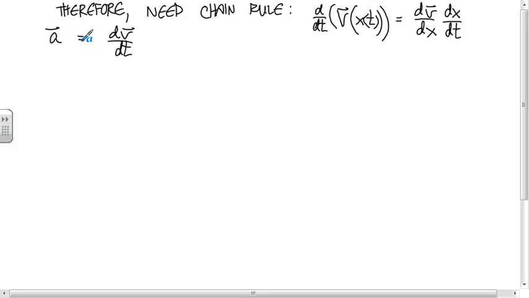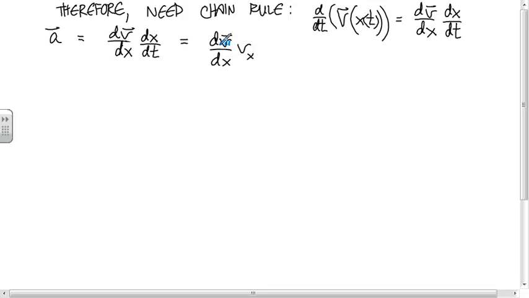And so the acceleration vector then is dv dx times dx dt. And then we'd be kind of stuck because we don't know x is a function of t, except what is dx dt by definition? That is the x component of the velocity. So this is then just dv dx. So what we get for the acceleration is dv dx times the x component of the velocity. And now we've kind of taken the time derivative without ever knowing anything in terms of t, you know? It's kind of a cool trick, and it's useful in a lot of cases.